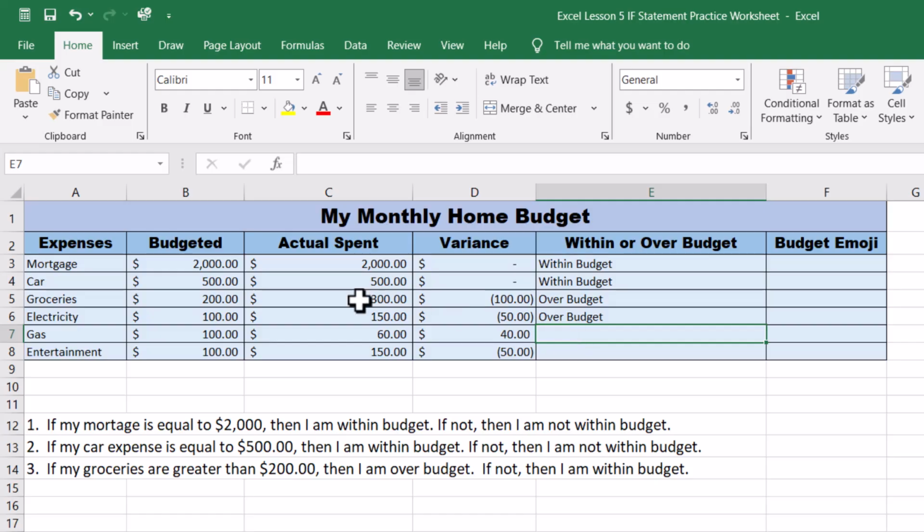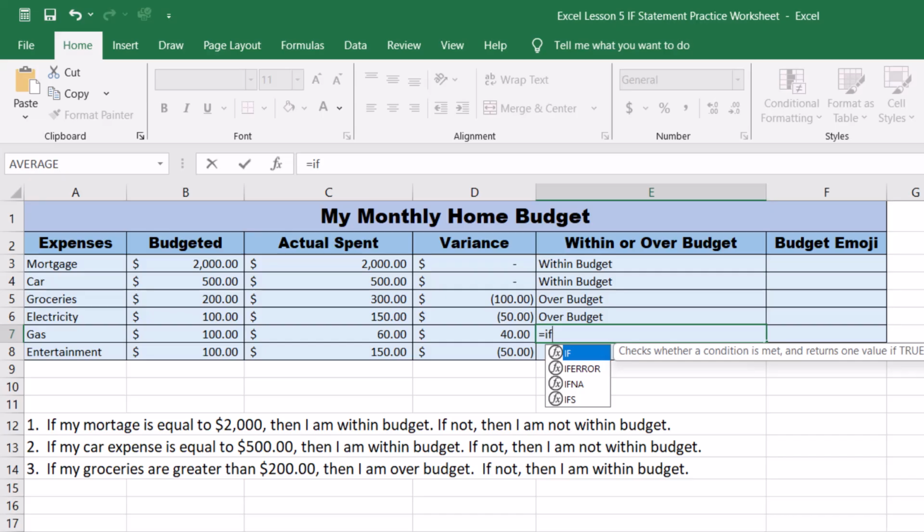Our next one, the gas. We've allotted what, $100 for that per month. We're at 60. Hey, okay, great. And 40 is our variance. So what are we doing here? If equal if tab if C7 is greater than B7, then we are over budget.